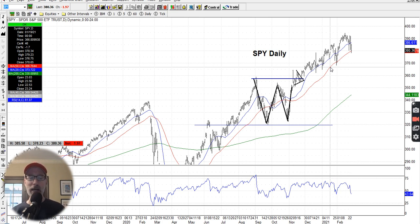Typically, a stock or index that is in a nice trend, either upwards or downwards, will fall back to the 20-day or 50-day and then find support. In the case of an uptrend, it'll find support, bounce, and move up again. If the stock's in a downtrend and all of a sudden it jumps higher, it'll probably hit resistance at the 20-day or the 50-day. I'll show you a chart or two on how that works.